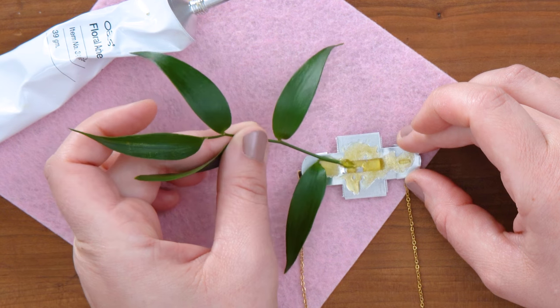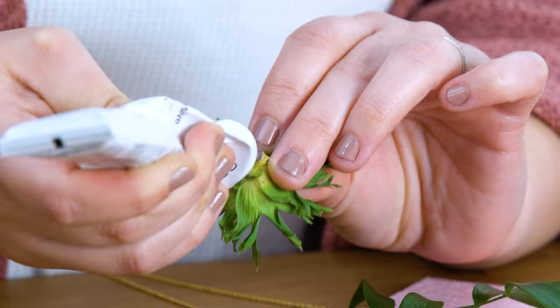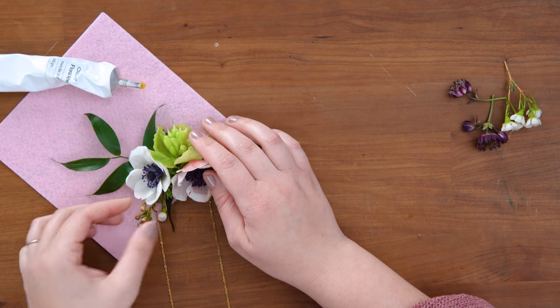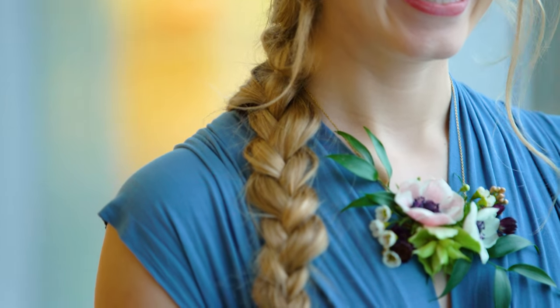Another tip for when you're working with floral adhesive: always have something protecting your surface from the glue, because this is not going to come off of whatever surface you're working on. I'm just using a piece of square felt, and that also gives you a place to sit your piece while you're working. Start with greenery, because it's always your base, and put a little bit of glue on the stem. Once I have glued everything down, I'm going to assess it to see if it needs anything else — I think it needs one more bloom — and then it's done. You can either wear it immediately, or you can put it in the fridge for up to 24 hours and wear it the next day. When people would wear flowers around their neck, they usually wouldn't wear them on a chain — they would pin them to their bodice, or do kind of like a modern boutonniere. But as fashion modernized and necklines went lower and dresses became sleeveless, people started wearing their flowers on their wrist, and that's where the modern wrist corsage came from. So this look is both classic and fresh.